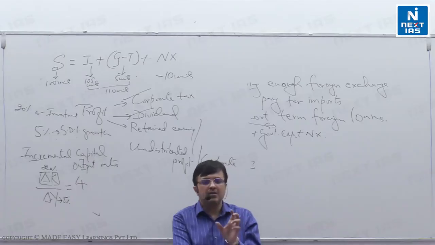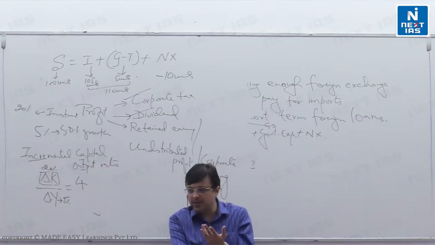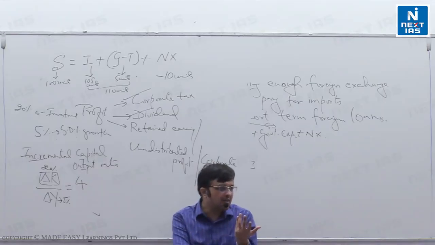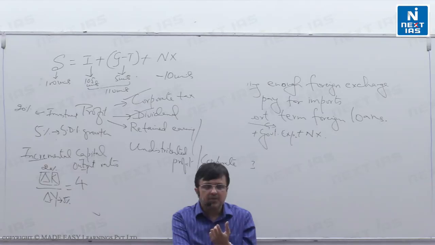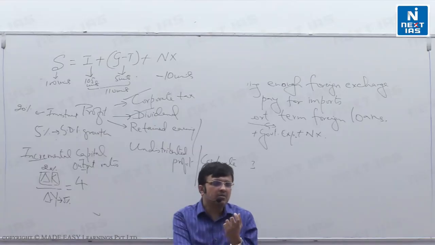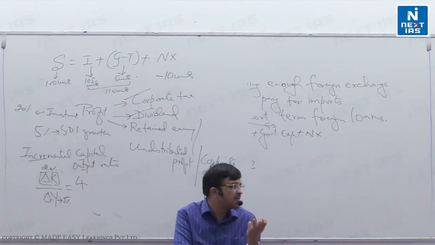When I use the term financial infrastructure, I mean the number of banks, the number of insurance companies, network agencies. All right, that is the idea. So due to low financial infrastructure, to mobilize those savings, all right. So this was the other reason why savings tended to be low in this time period.